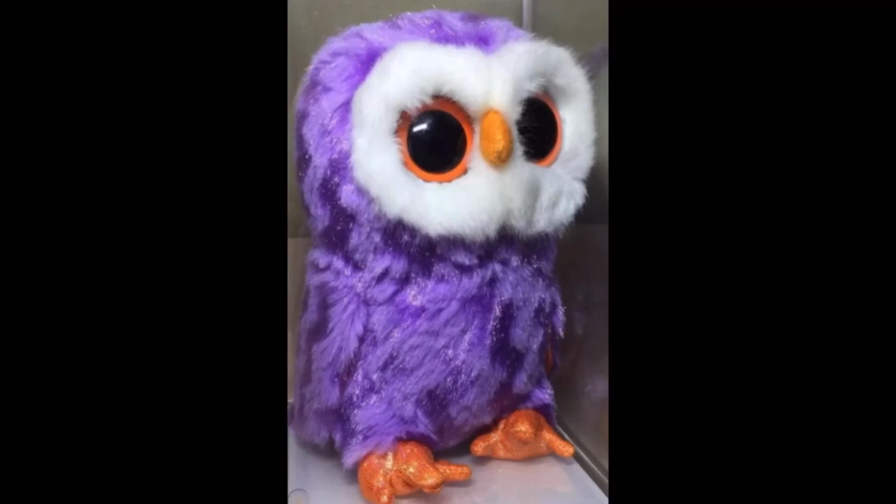And now we have this purple owl, which actually looks really cute. I like the colors. I love the purple and orange. I think they go together nicely. But she looks, dare I say it, sad?